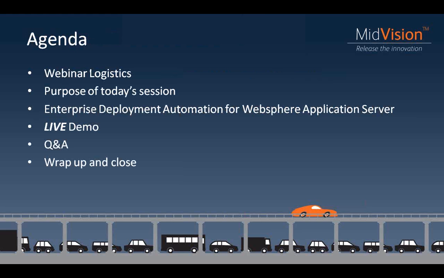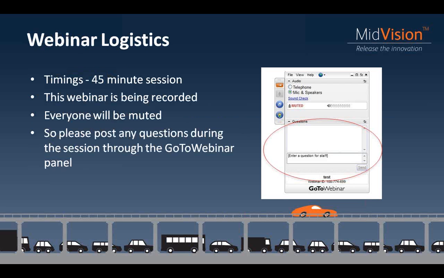In terms of the agenda for today's session, we're just going to briefly go through the webinar logistics initially to help you understand how we're going to run the webinar, then cover the purpose of today's session, and then cut straight into the detail of a few slides to cover the actual context and explain to you how Rapid Deploy and WebSphere applications can be managed, including actually a live demo as well, which you should find quite useful. We'll then wrap up with a Q&A, covering any questions that come up during the session, and also some further follow-up information you may need towards the end of the session. So without any further ado, we'll just get into the details.